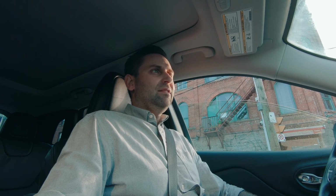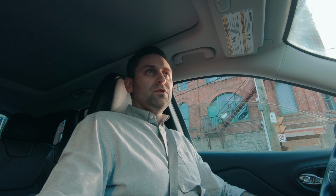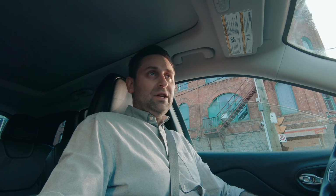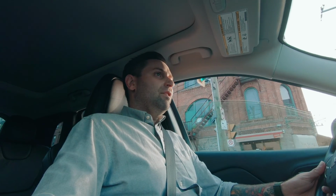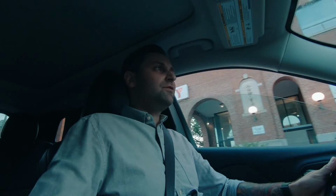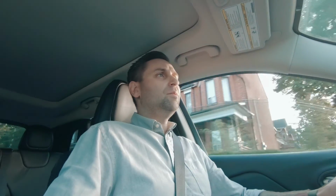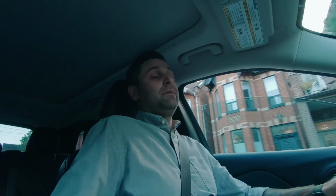Obviously, the Yeti transmission is probably a mistake. We're going to need something that has a lot less reduction overall. I think the Yeti trans on its own is 1.94 to 1. You couple that with the drive shaft's 3.75 to 1. We're already looking at like 7 and something, 7 and a quarter, or 7.5 to 1 reduction. That's way too much. And maybe we look at going to like an overdrive setup for that. I'm not sure.